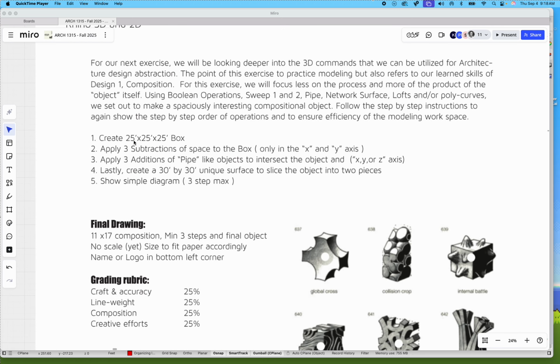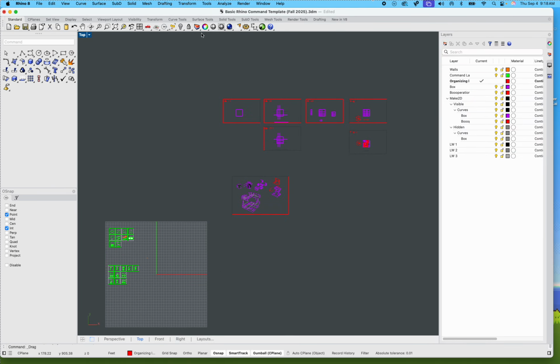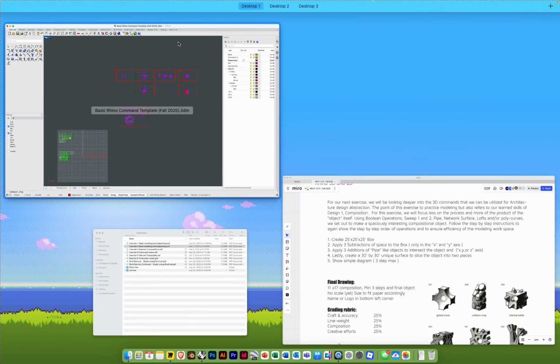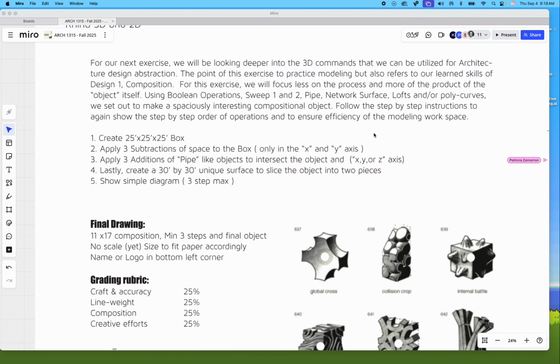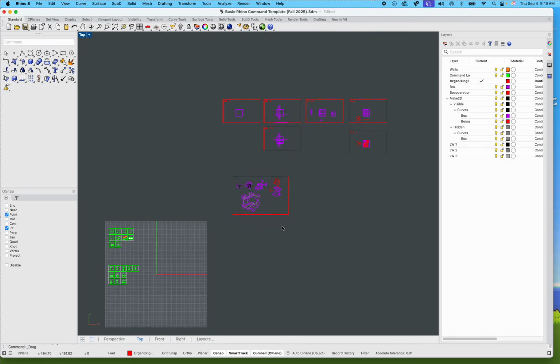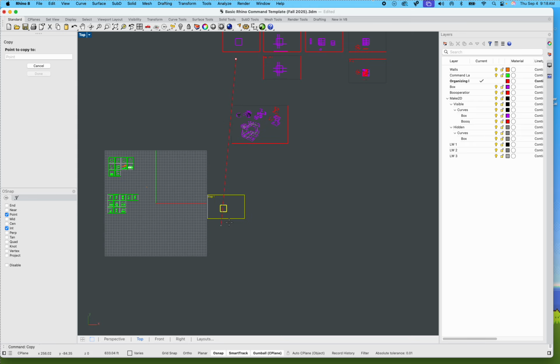Create a 25 by 25 by 25 box. In my case, I'm going to go ahead and put my stuff over here. There we go. That way I can kind of flip back and forth between them. And again, shoot, look, I've already got the same step right here. I could just copy. Why work harder when I can work smarter, guys? Right? So you can technically do this all in the same file.